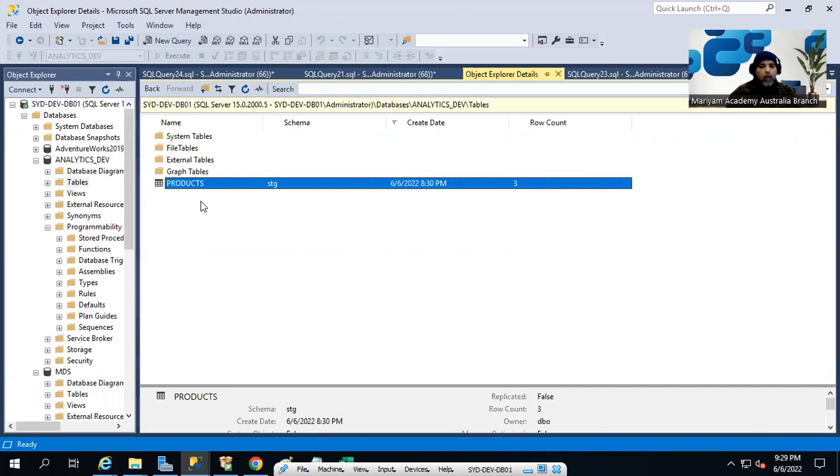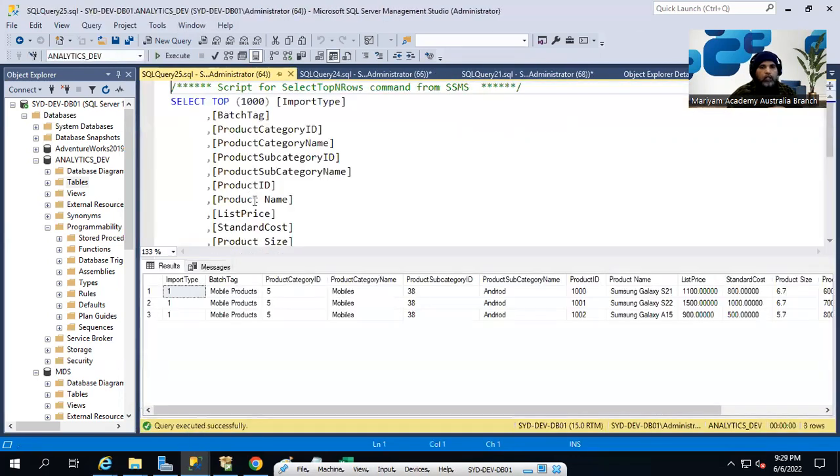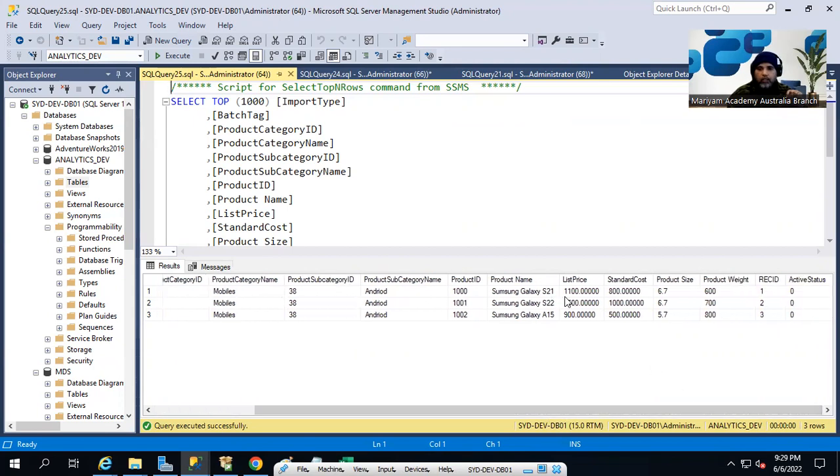By saying it, I have already created a sample staging table, and I'm going to show it to you. It has 3 records just from the sample perspective. Now you can see I have a new category, which is called mobile product, and the subcategory is mobiles. And then obviously I have the subcategory name, I have the category called mobiles, and then mobile have the subcategory called Android. And then under Android, we have different products like S21, S22, A15. These are all the sample data set.